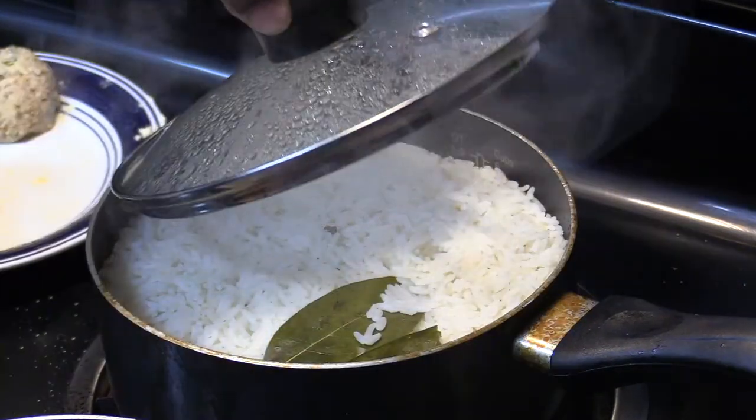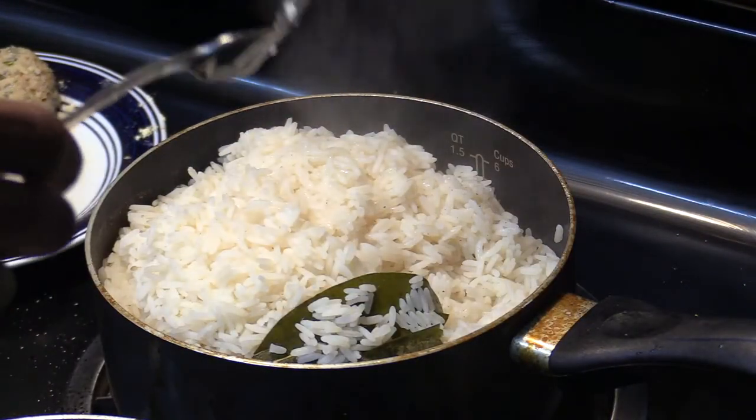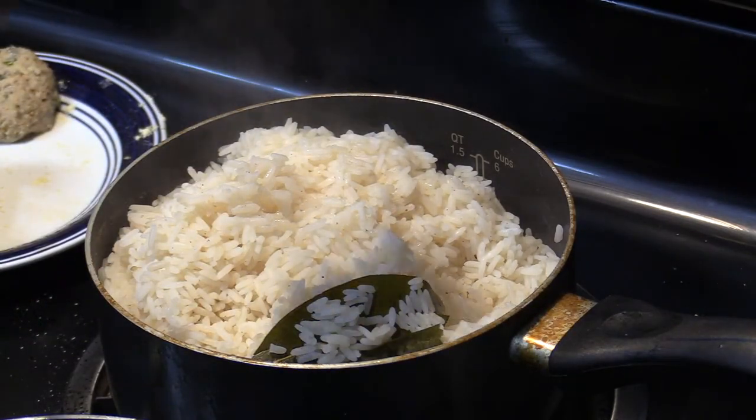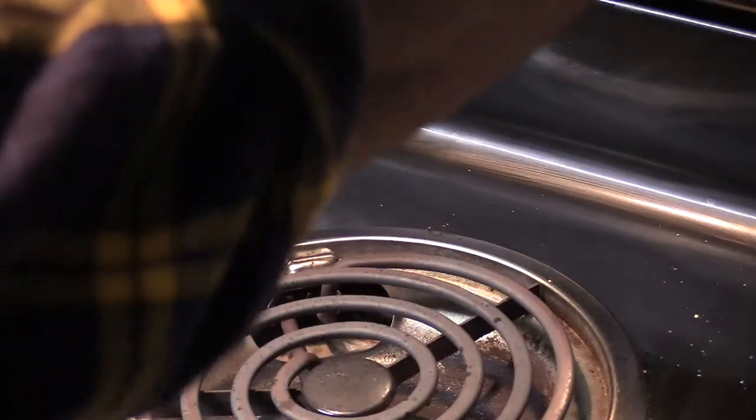Me fluffing this rice. Look at that. Yes. Perfectly cooked. Nothing burnt. No water. Right on time. Just perfect rice. I told y'all, every time. I'm gonna remove this from the heat.